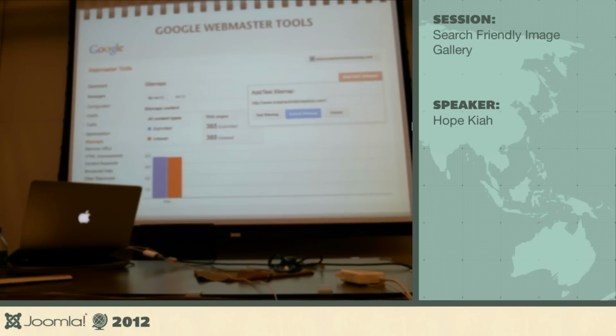Go into Google Webmaster Tools and create an account. Then you want to add a sitemap. You just paste that XML link into that field, except you don't want redundant domain names, so you take out the domain name. And then it's so automated. As items are added, the sitemap grows and shows up in Google.